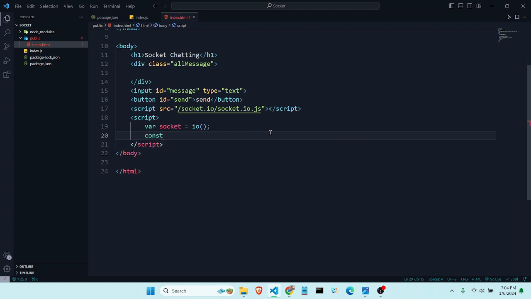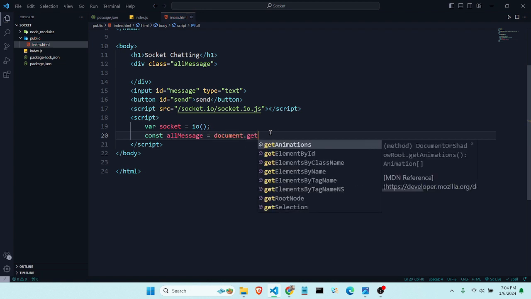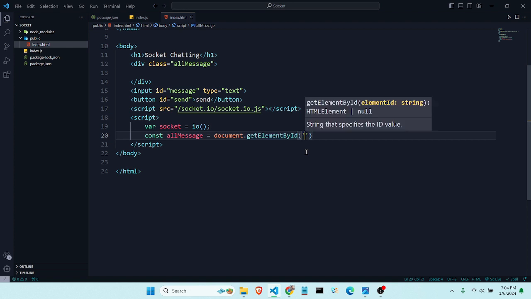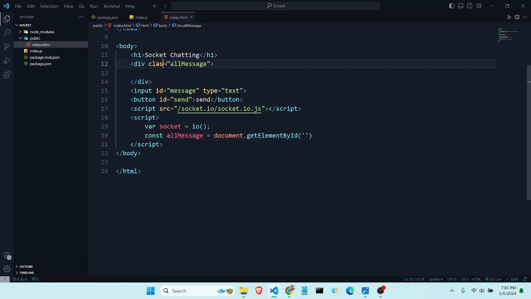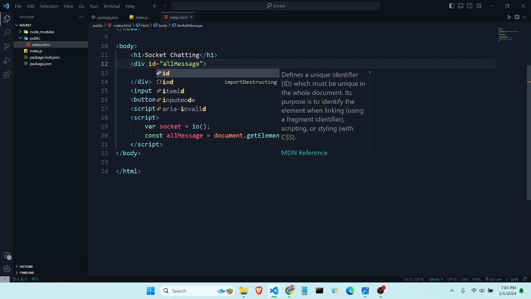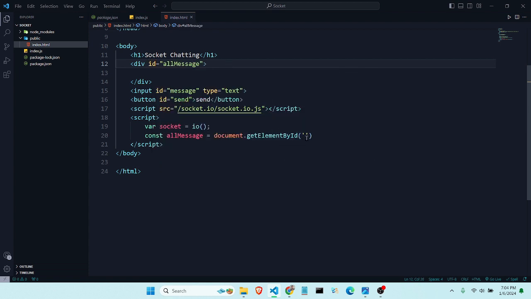We can declare it, first our all message div, all message will be document dot getElementById. Sorry, we have declared it with an ID, and the ID is all message. You can copy it from here and paste it as the ID.